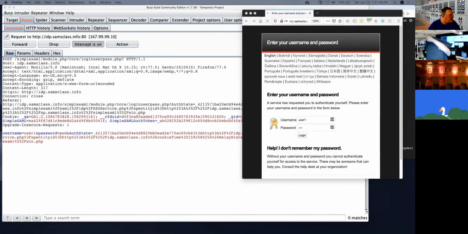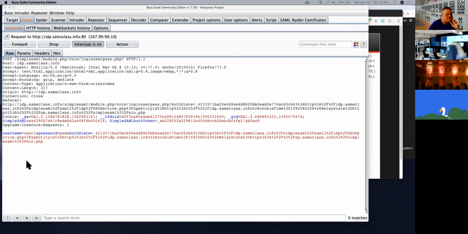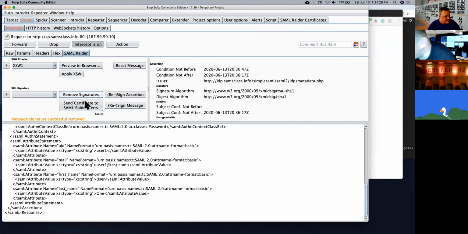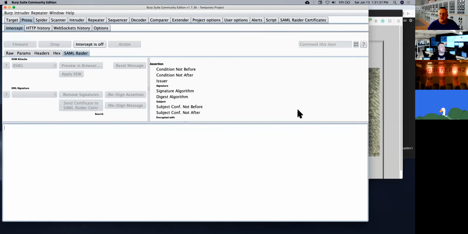And now I forward this one. Okay, and this one is now going to the service provider. It's got the SAML. So what I'm going to do now is remove the signatures entirely and then change myself to admin.